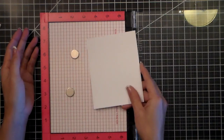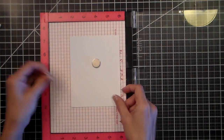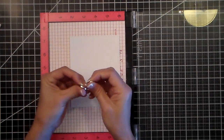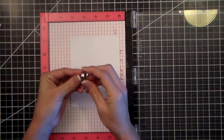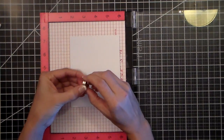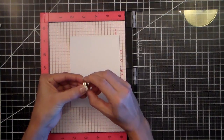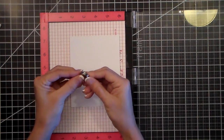So when you tap this magnet with the side of your cardstock, you'll notice that it does move. And when you put them together, it is nearly impossible to pull these apart. You just can't do it. The only way to get them apart once they're in this position is to slide them apart.